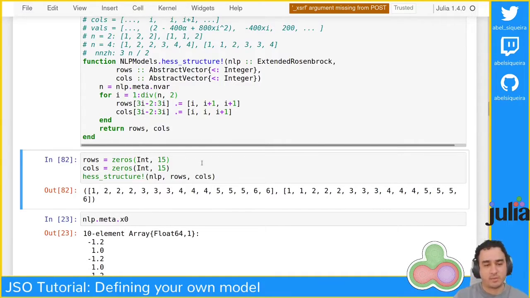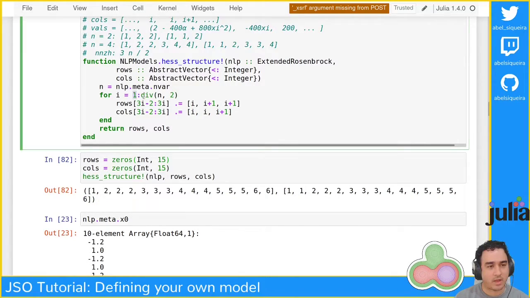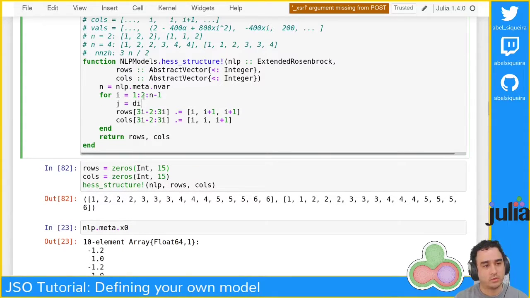I changed the way I'm thinking in the middle of the process. It's not good. And here's another problem. So I have to skip 2. And yeah, I have to use i divided by 2.